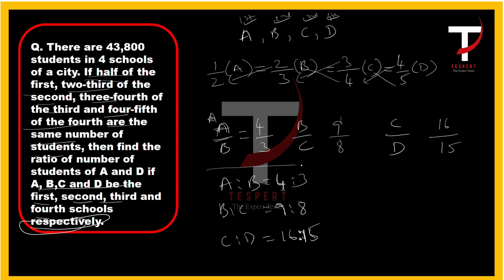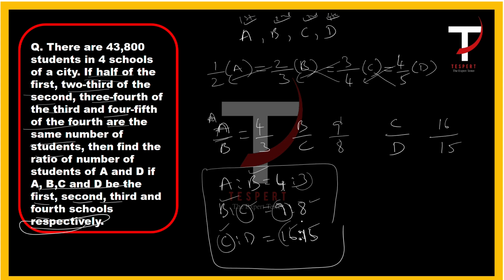So this is similar to the model that we solved in previous slides. Here the values of B are different, here 3 and here 9. Values of C are also different, here 8 and here 16. So how can we equate them? Same model. To calculate A, multiply all the antecedents, 4 into 9 into 16. To calculate B, take one consequent and the remaining two antecedents, so 3 into 9 into 16.